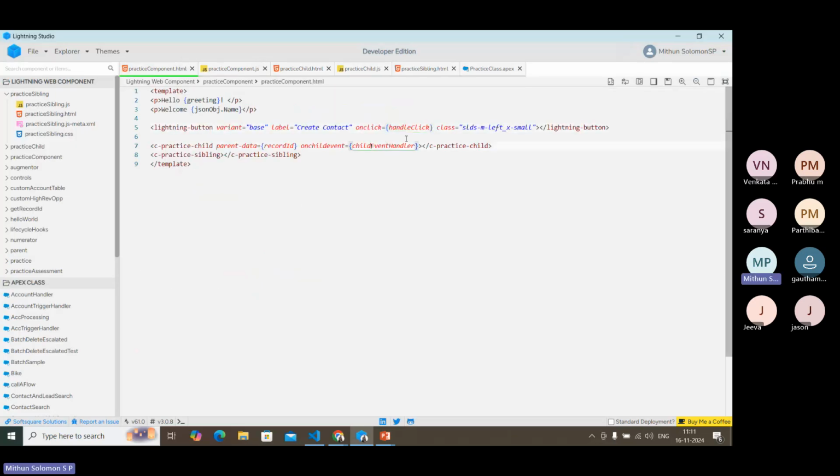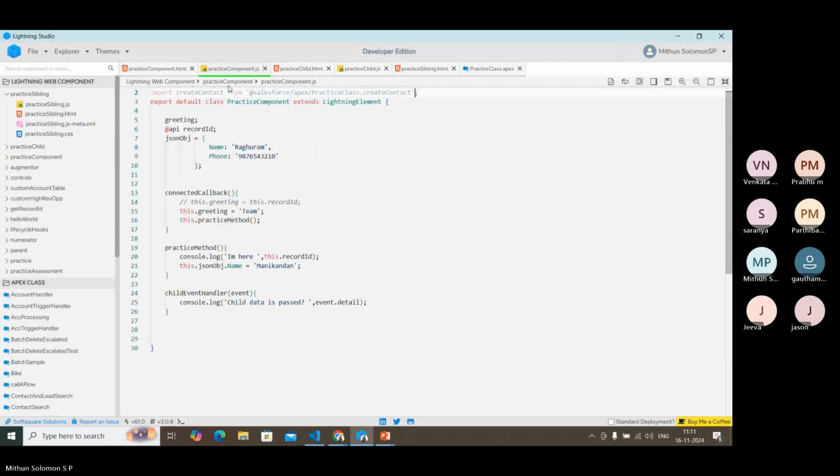So now in this handle click method, we'll be calling the backend method.